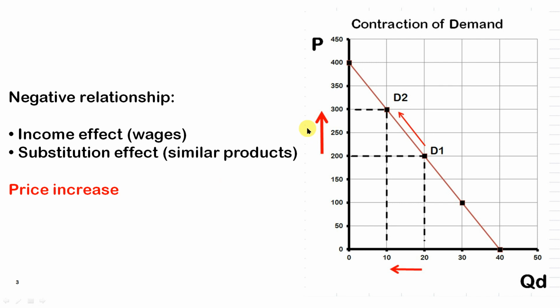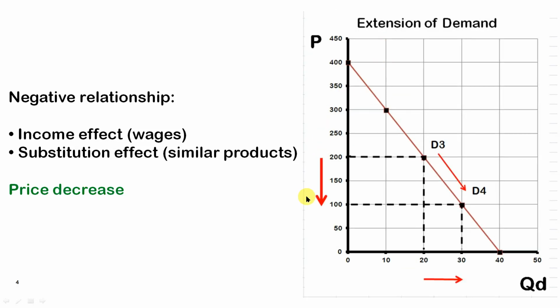So with the price increase of a cup of tea, demand for tea would be less, and it's likely that maybe you would want to switch to an alternative product, a substitute product. So with an increase in price, we have a contraction of demand. What about, let's move on to the next slide, a price decrease, a decrease in price.